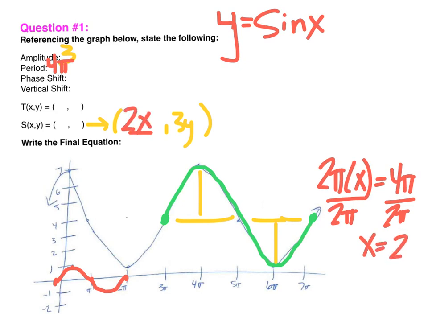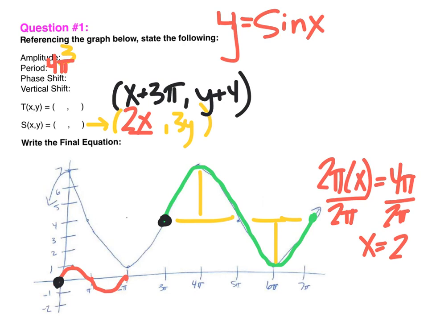Now, in terms of the slide, what I want to do here is look at a starting point on my parent function. And I like sine because it starts at (0, 0). This would be the same kind of comparative point, and you want to see how it moved. So this graph slid to the right 3 pi and up 4. So right 3 pi and up 4, I can actually write that as my ordered pair rule. So it went right 3 pi, so plus 3 pi to the x, up 4 is that.